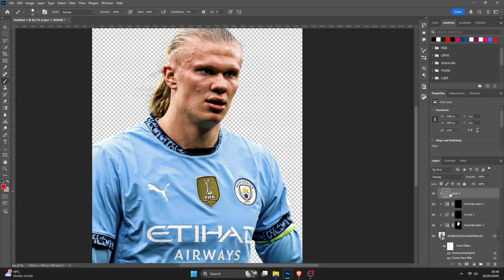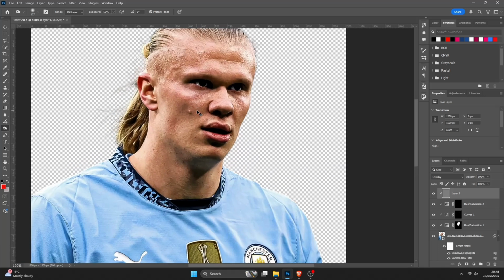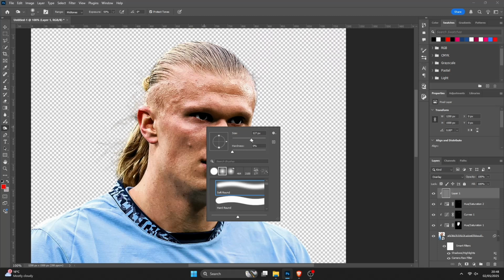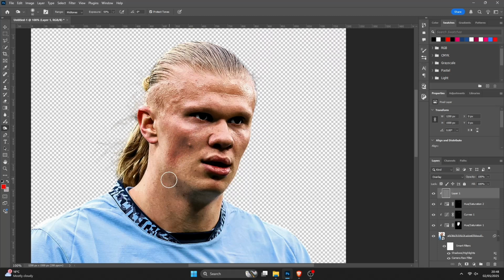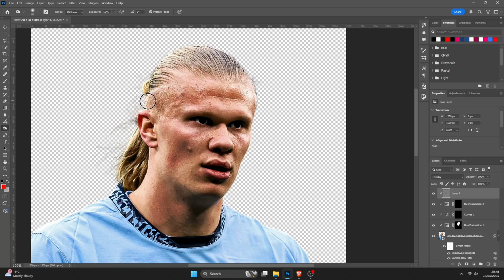So with the layer still selected, you've got your tools over here, you should see some magnifying glass or a hand. Make sure you press on burn tool, so right click on it, burn tool, right click and then press soft round. So zoom in a little bit on the face, turn the size to about 80. So we're just going to brush in the darker parts of the player, so any shadows which are black bits or darker shades of the player, we just want to use this to brush them in.